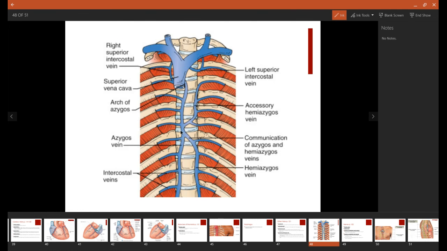So here's our picture here. So here's azygous vein on the right side, coming all the way up here. And we can see the intercostal veins draining all straight into it. Whereas on the left side, we have the hemiazygous, which comes up over here and then crosses over and drains into the azygous vein. And then here's the accessory hemiazygous doing the same thing just above it. Now, azygous vein will eventually dump its blood off into superior vena cava along with the two brachiocephalic veins.